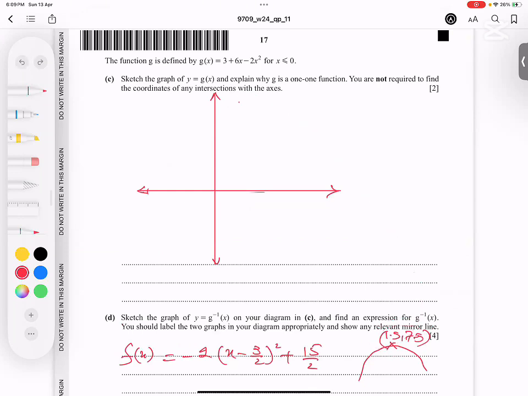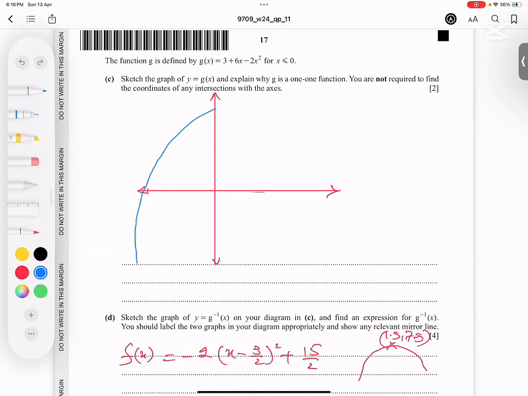Why? x is 1.5 and y is 7.5, as we drew on the previous page. But he said, no, don't draw from here. No need to draw here like that. He said x less than or equal to 0. So start from here. This part of the curve, no need to show. So it means I will start the graph here. It is coming this much. Okay, I show it in a different color. So the graph is coming this way.